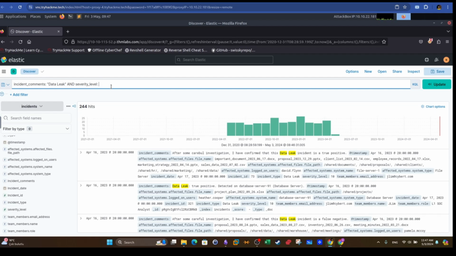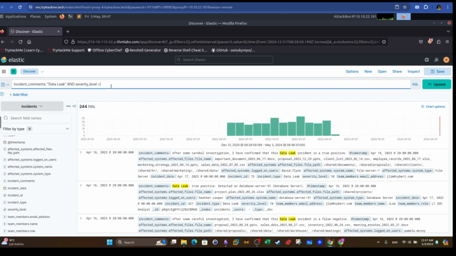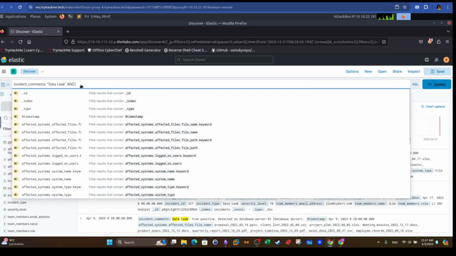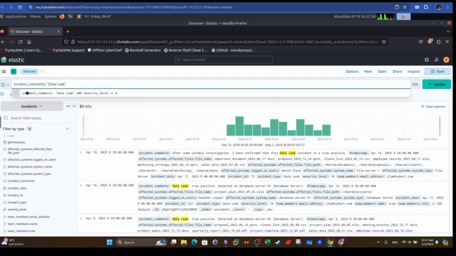So here we're extracting data where severity level is greater than or equal to 9. And we have 51 hits. The answer is 52. So it looks like we missed one. If we change the order of this, I don't think the order matters here, but try anyway.